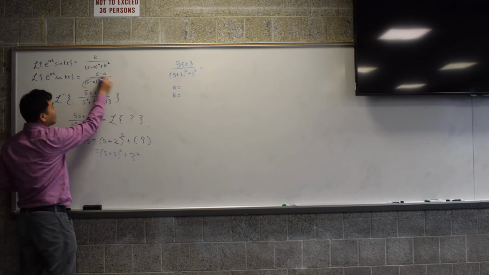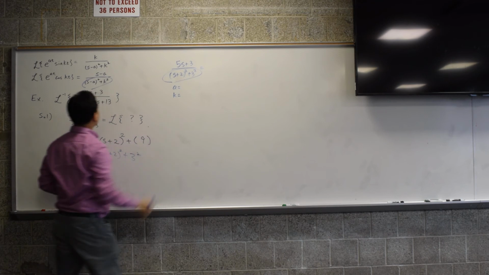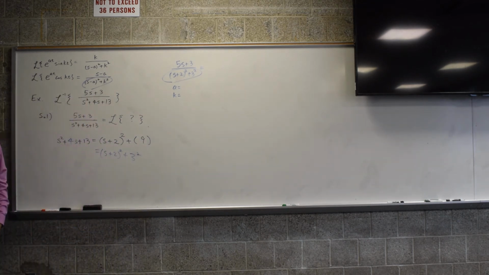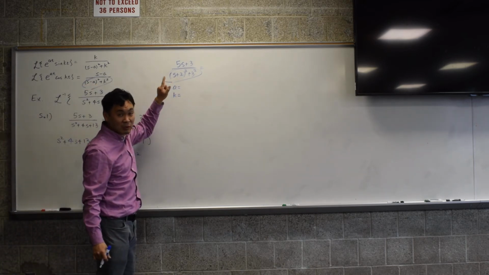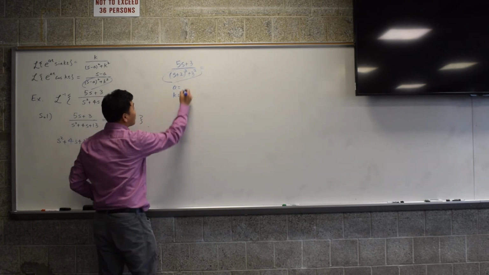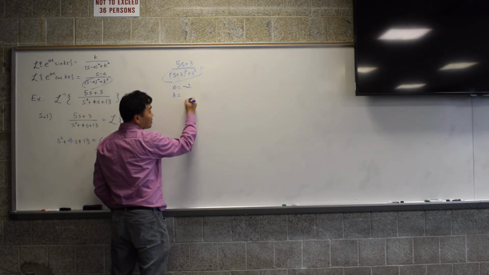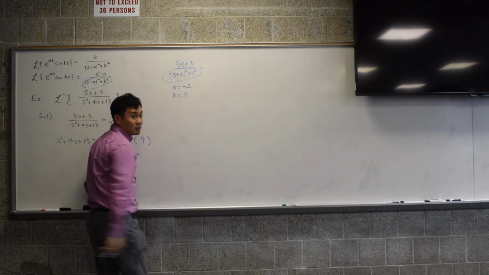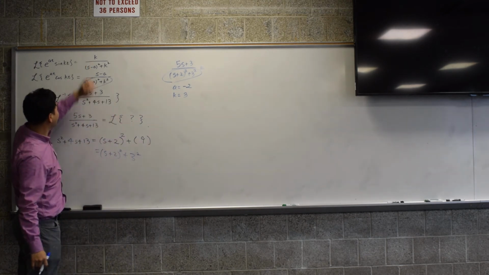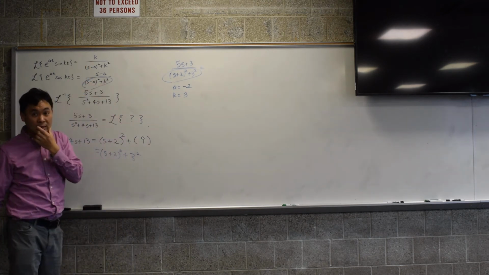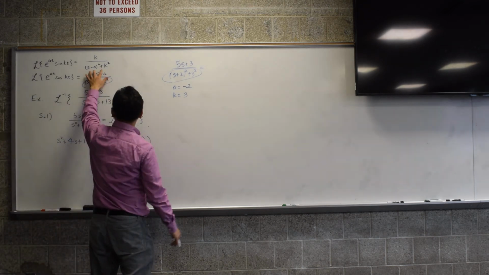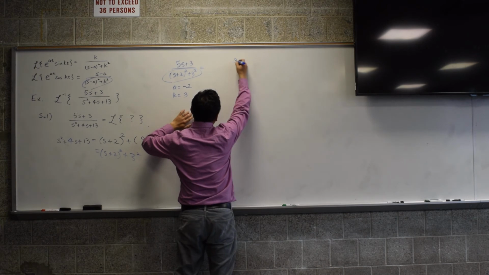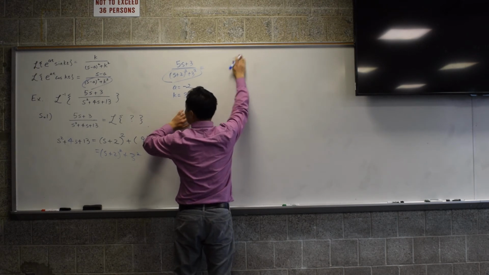If I say this is equal to this, what's the value of a? -3? No, s minus a is s plus 2, so a must be -2. K must be 3. K, by the way, is positive, okay? K must be 3. Is that good? Right. So, this thing will be of this form, 3 over, actually, let's put the cosine first.